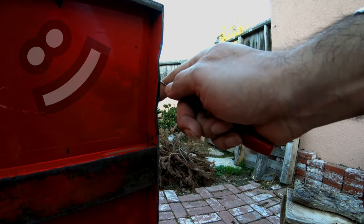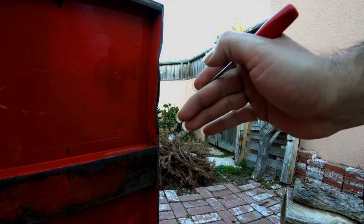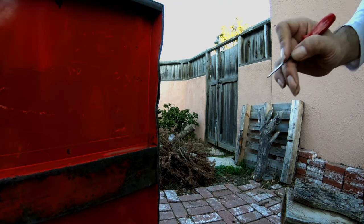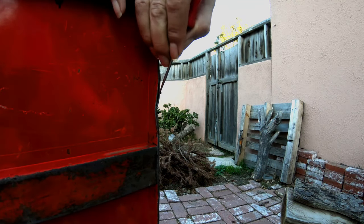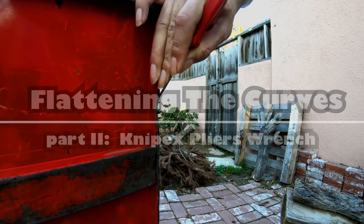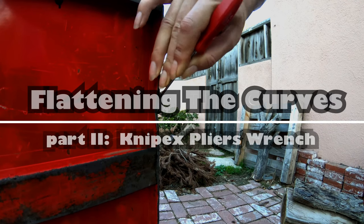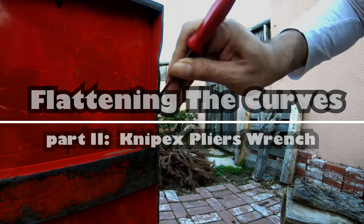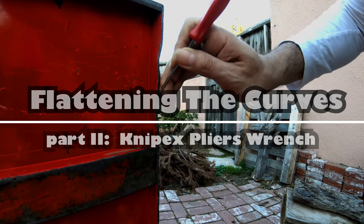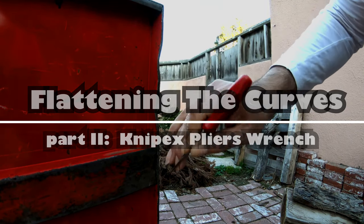Where it's been bent the most, it's opened up and then it's filled up with dirt. So trying to straighten that out means I'm going to be crushing that old grease and dirt in there. And that's obviously going to be preventing it from closing together and straightening out properly. So I'm just trying to give it a quick once over here to get the little grit out from between those parts.